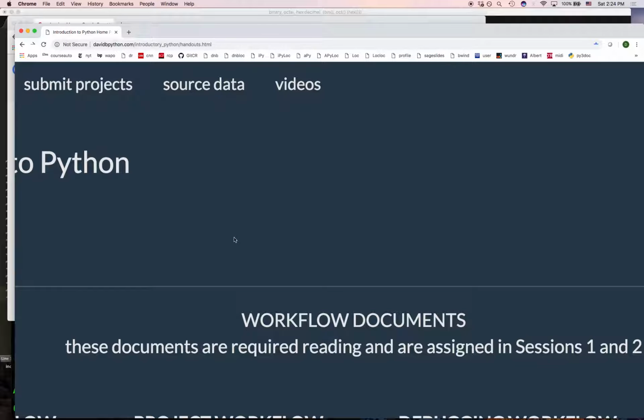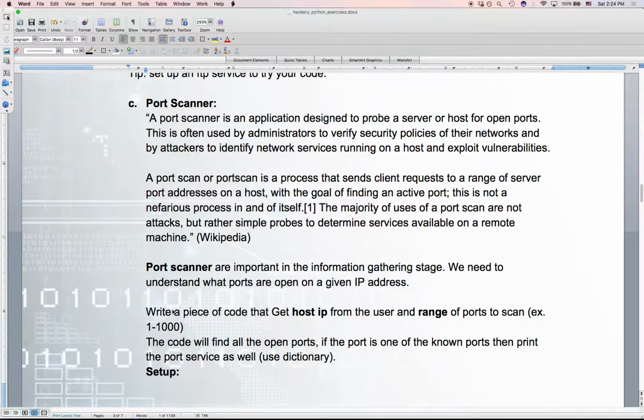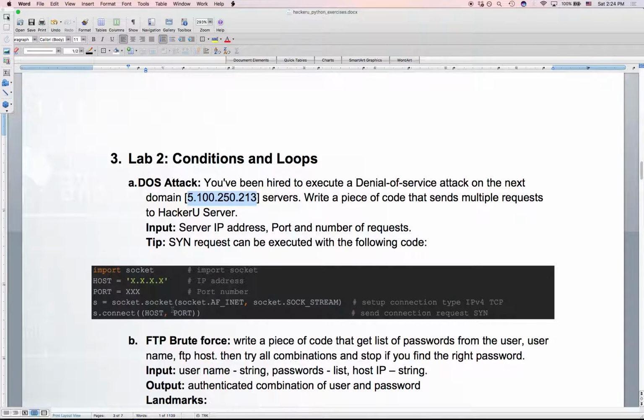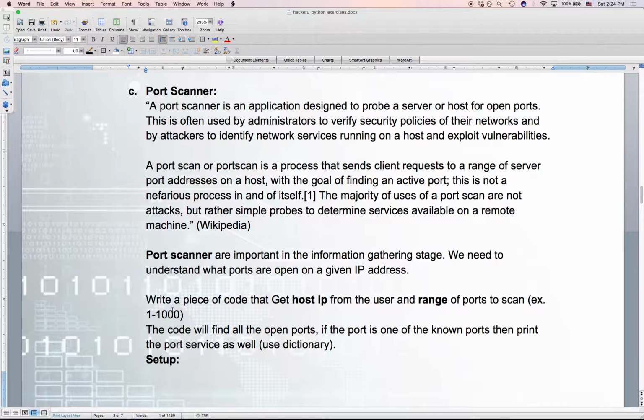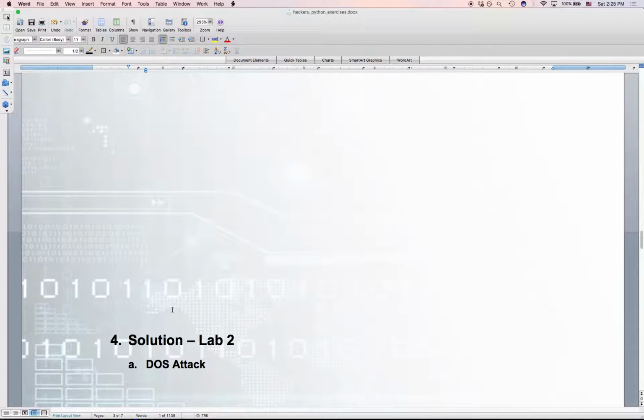What Hackeru wants you to be able to do is some of the things we looked at with the IPs and stuff. It's not related to files. If we spent this whole session talking about files, it would be useful, but it wouldn't be getting us closer to what they wanted you to get, which was being able to do a DOS, being able to do a port scan. That's why I jumped to that.